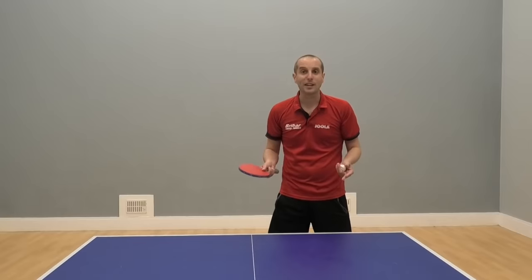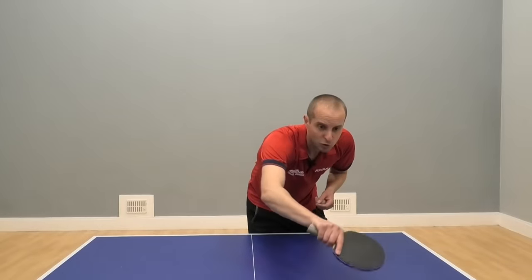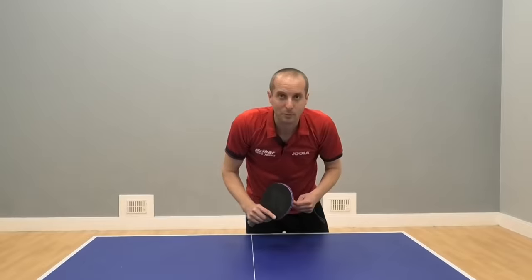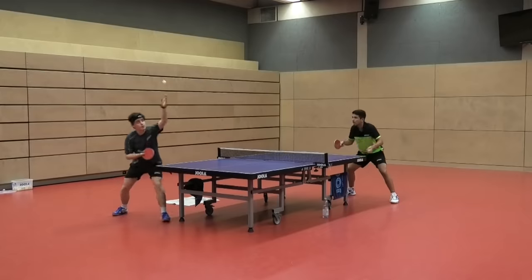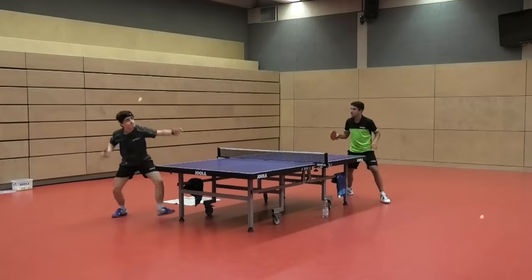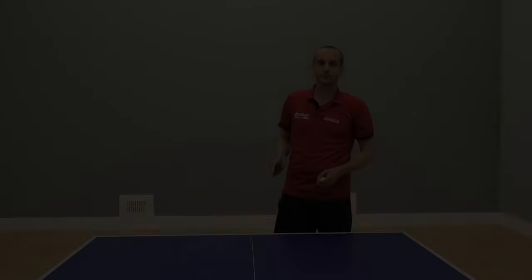And the key here for the receiver is to try to be very accurate with the placement. So if doing a touch shot, you're trying to keep the ball low over the net and short on the other side of the table. And if you're going to go for the deep push or the flick, you really are trying to get the ball not only deep, but really trying to find that pocket, that crossover position, which is so difficult for the other player to deal with.